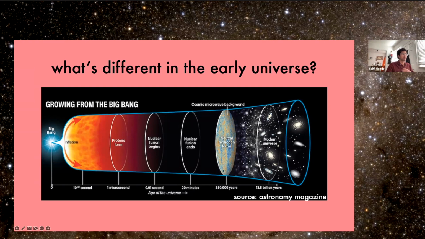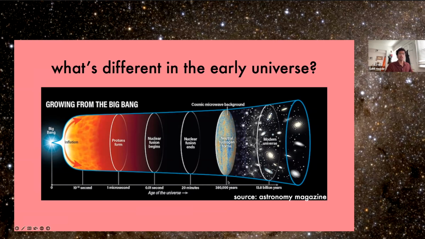And by roughly 400,000 years after the Big Bang, we get this thing that you may have heard of called the cosmic microwave background. I'm not going to talk about that too much, but the reason I'm pointing it out is because this is the point where protons and electrons combine and form neutral hydrogen. Because the universe has expanded sufficiently by this point in time, they're no longer moving fast enough to break apart. So throughout all of this time between 20 minutes and 400,000 years, they were combining and forming hydrogen, but it was so hot that they continued to bump into each other and break right back apart.